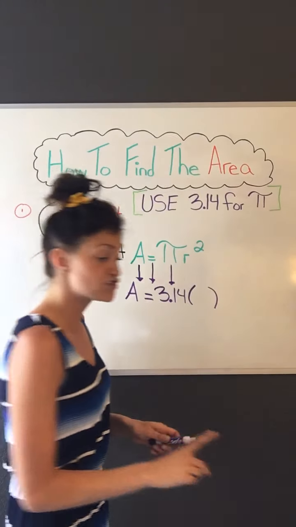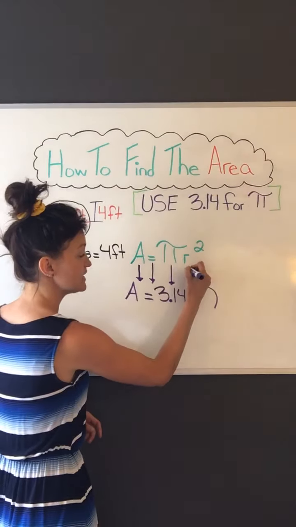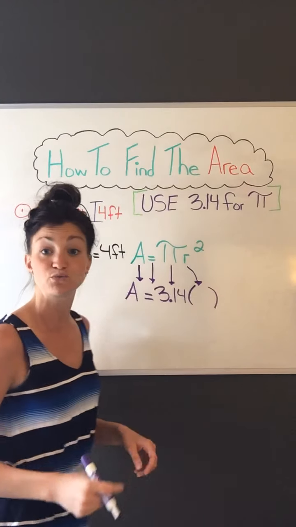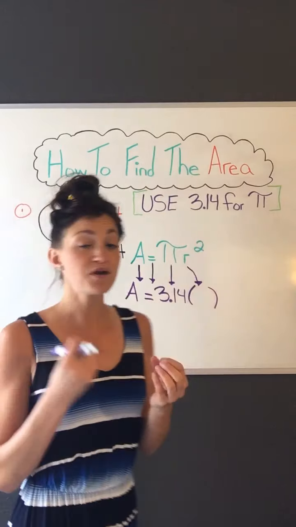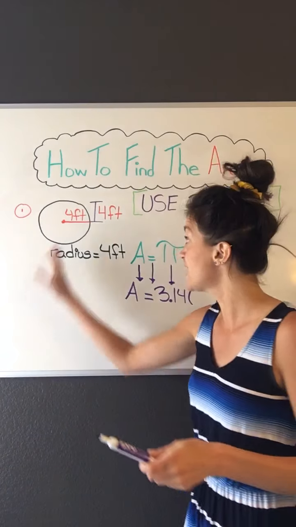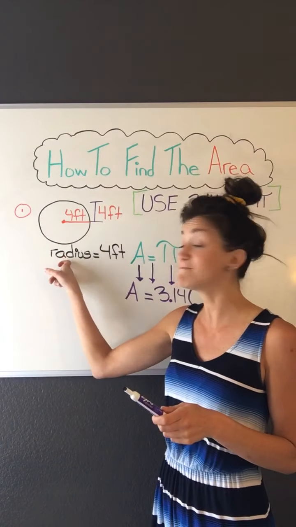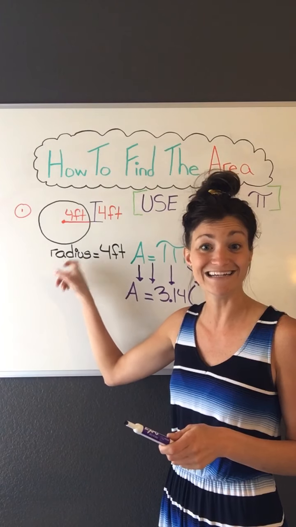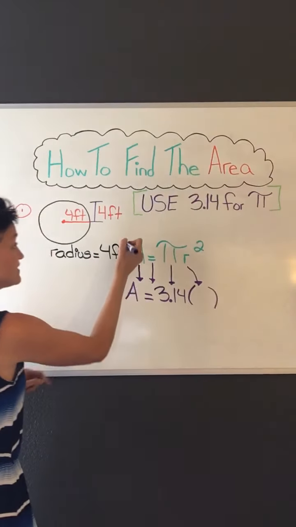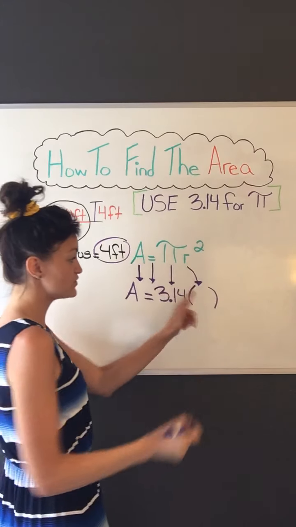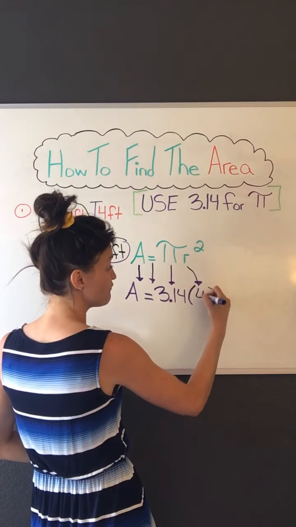R represents the radius, so we need to plug in or substitute the radius. If we go back to what I wrote here in black, that's what I meant about baking a cake. We don't have to look back at the problem now. We pulled out the information that we need. So now we can grab that and just plug it in. The radius is 4 feet. So underneath R, I'm going to plug in 4.